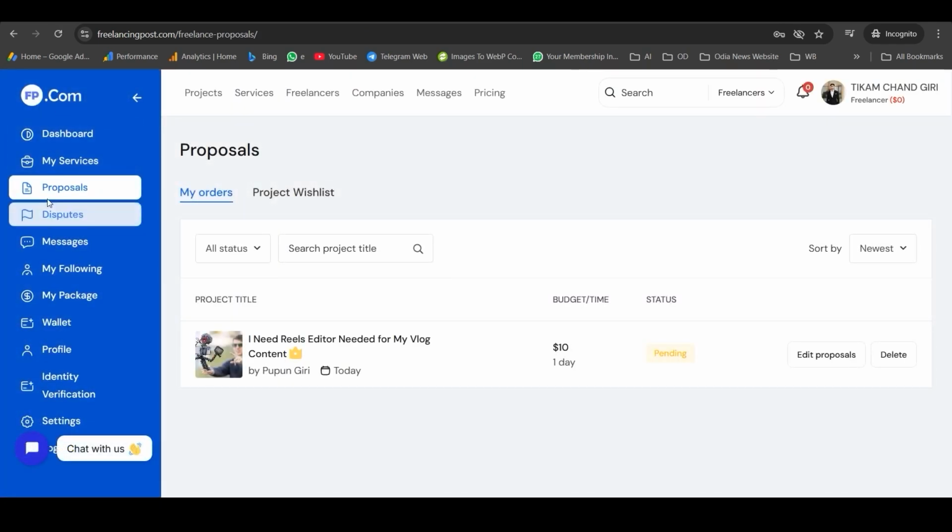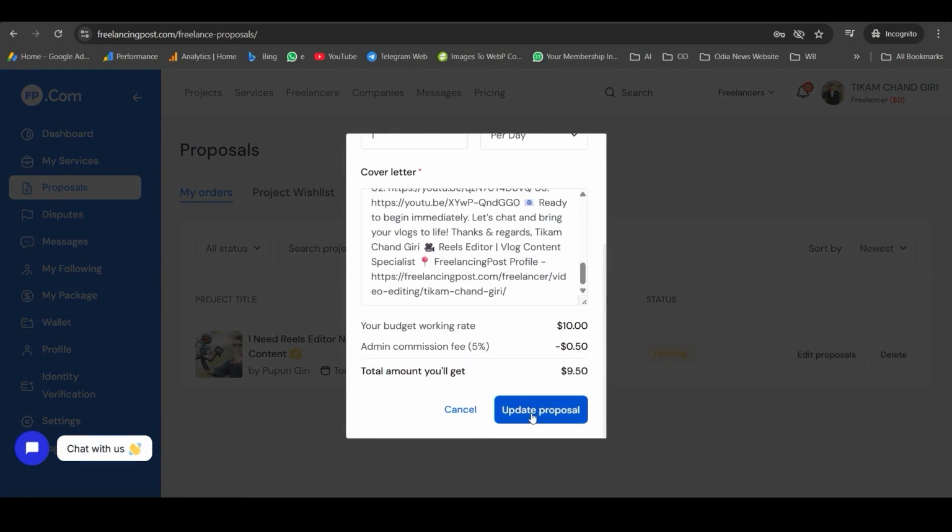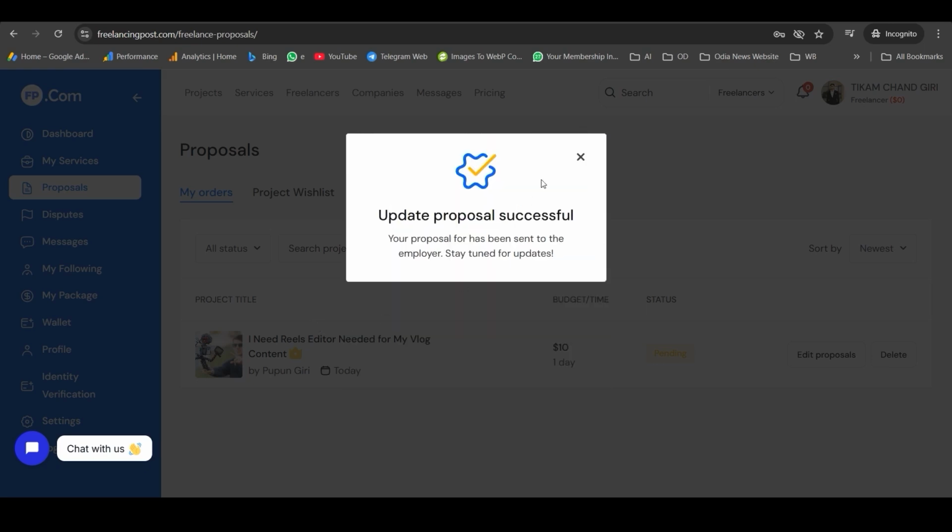Upon clicking, you will be able to see on the dashboard. I have navigated to the proposal section. The order I applied for is displayed here as pending, so the client will either reject or accept your proposal. It will be shown here. Alright, once approved or whatever occurs, you will receive an email. If you wish to make corrections to your proposal, you can click on Edit Proposal and make changes accordingly. You possess the option to make the necessary adjustments and update various elements at a later stage, and subsequently you can dispatch the proposal accordingly.